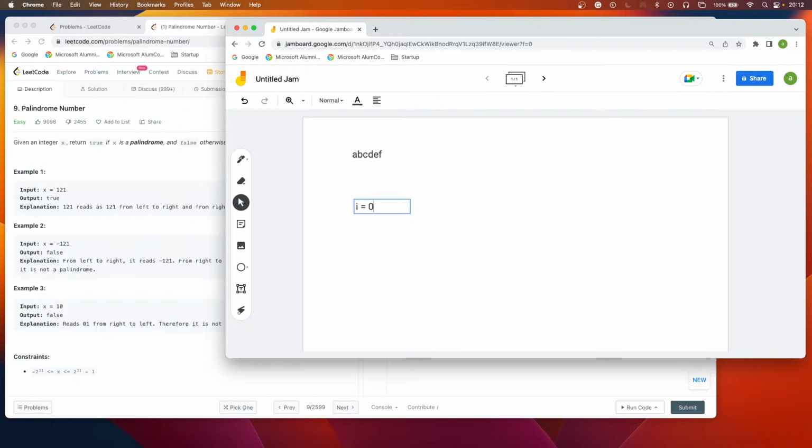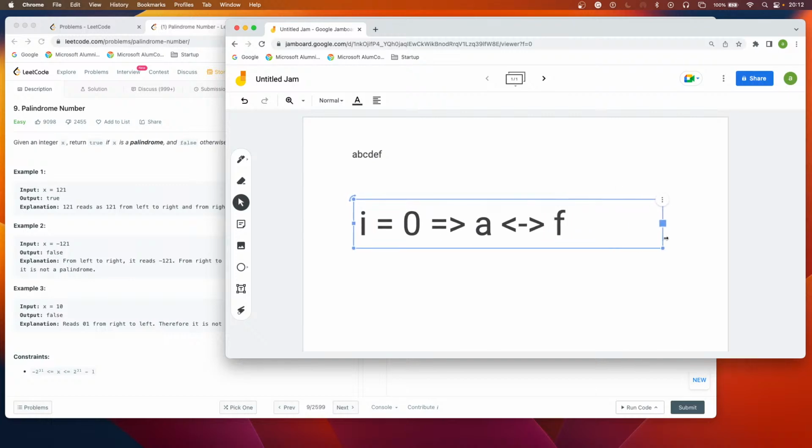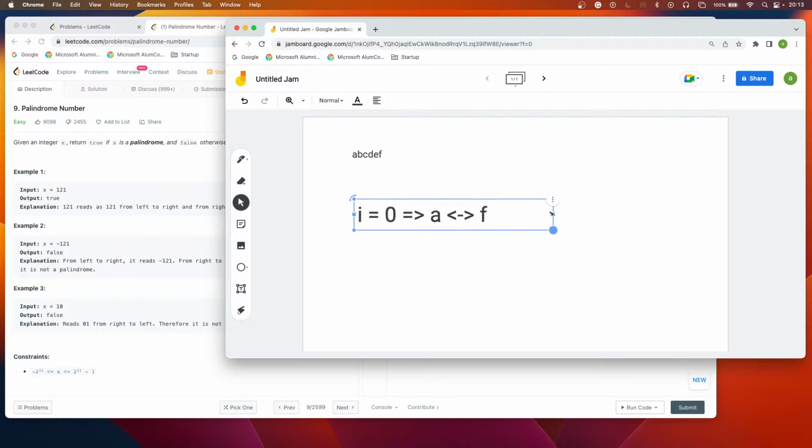Take i equals 0, then take the first index and the last index and swap them. If you swap a and f, those two indexes, then your expected result will be f b c d e a.